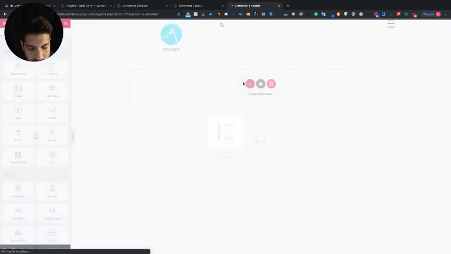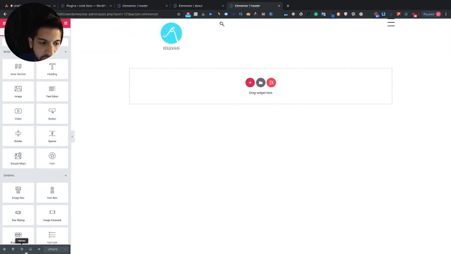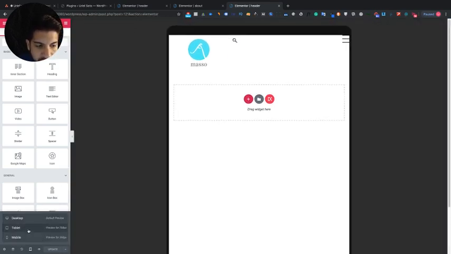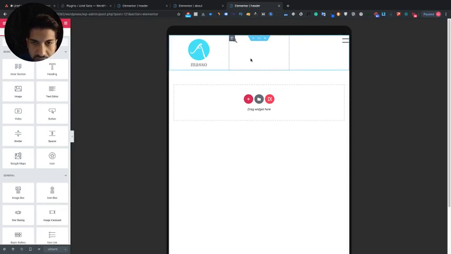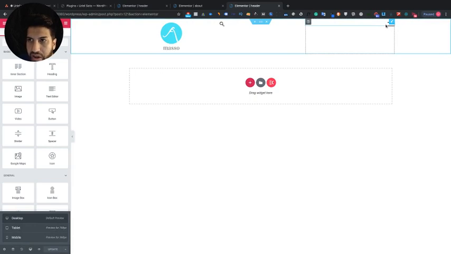Let me go back into the header here and show you guys one more thing, because I remember one of you guys asked me, how do you separate these? So let's say that you want your desktop menu to look way different than your mobile menu, and they're just not configuring right for some odd reason. The responsiveness, you can't get the responsiveness right. Or for instance, for this one, because this one only gives you the mobile menu, it doesn't give you a regular menu, right?